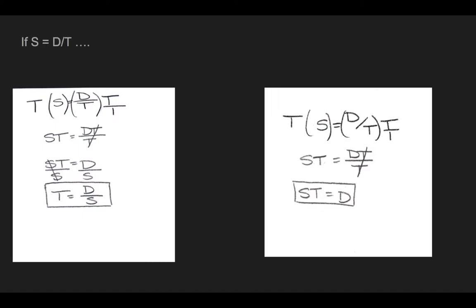So if S is equal to d divided by t, speed is equal to distance divided by time, we have to solve for t, and then we solve for d. On the left-hand side picture, we're solving for time. So we are given S is equal to distance divided by time. We have to multiply by time to cancel it out on the right-hand side. So then we end up with speed times time is equal to distance. Then we have to divide by speed to get the variable for time alone on the left-hand side. So then we get t is equal to distance divided by speed.